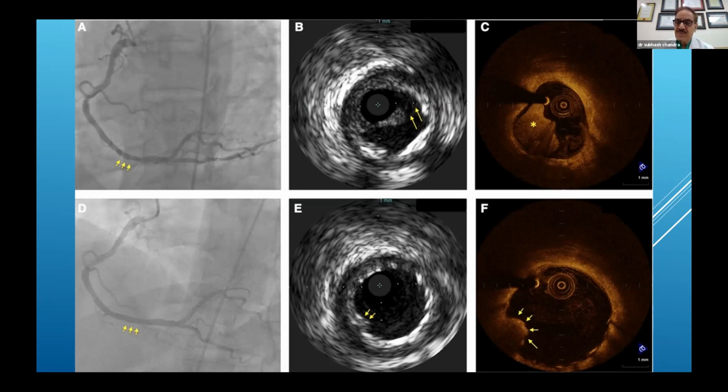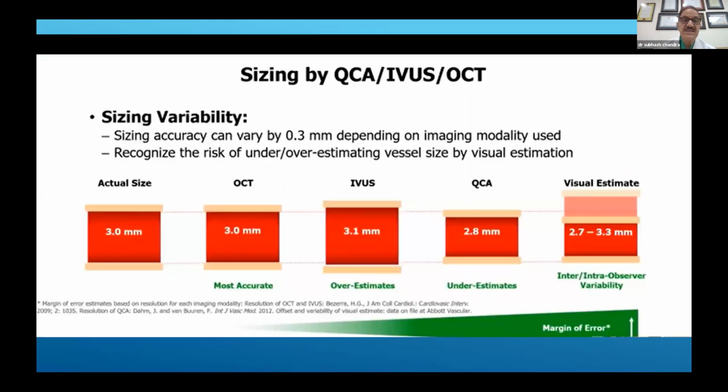So I must say that both the technologies are complementary to each other. The resolution and the surface detailing favor OCT, whereas penetration and media-to-media sizing, the bulk of clinical data favors IVUS as of now, but OCT is the way to go. One has to be careful about sizing, and one must choose the most accurate size as given by the OCT.